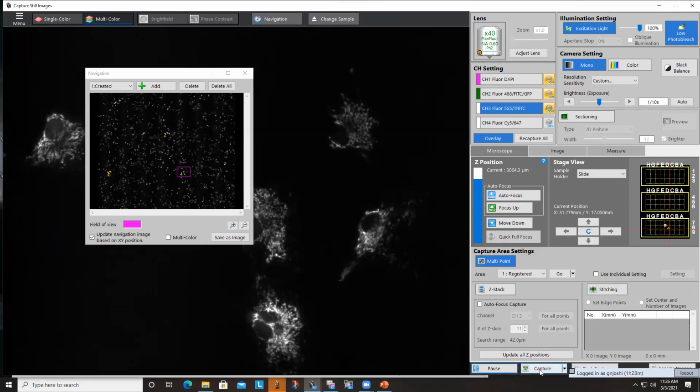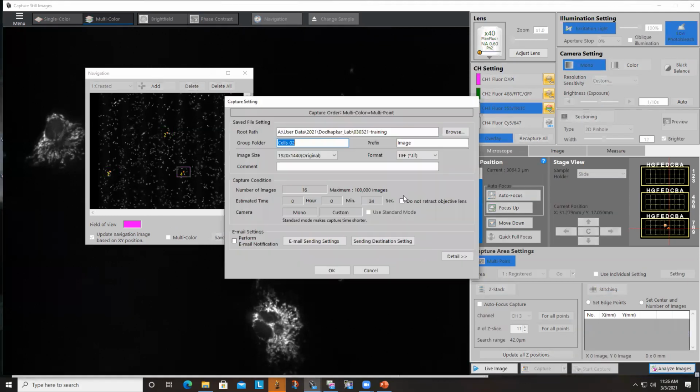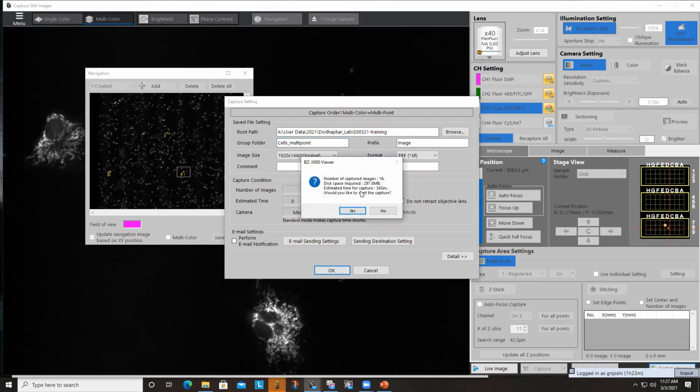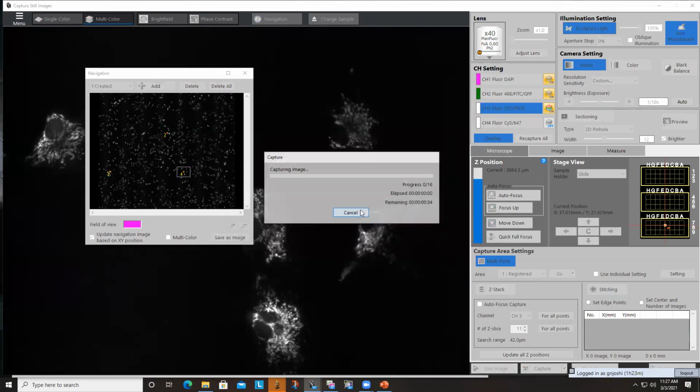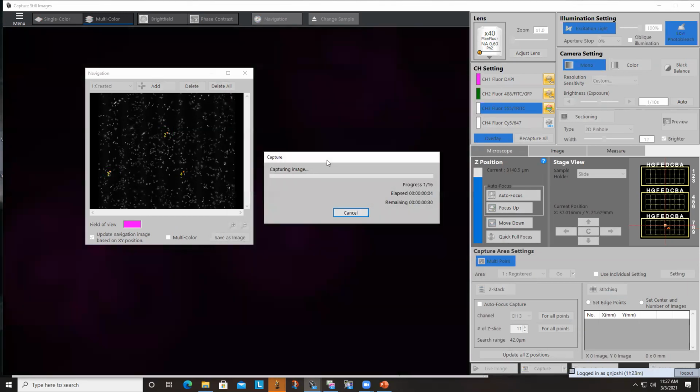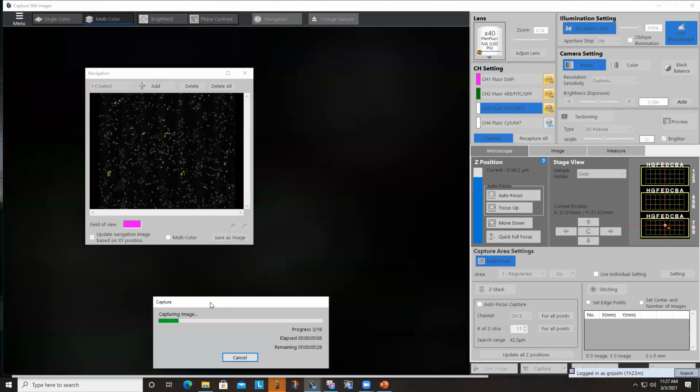Okay, now it makes more sense. And hit start capture. So that's about reasonable. We have 16 images and say yes. So it's going to go through each of these areas. It got a bit out of focus.